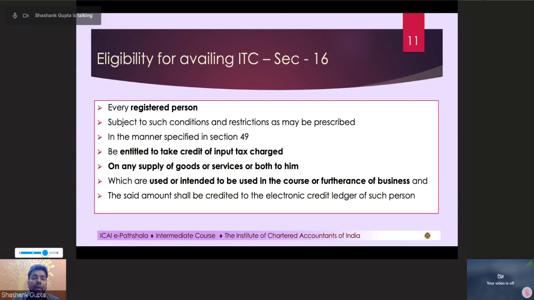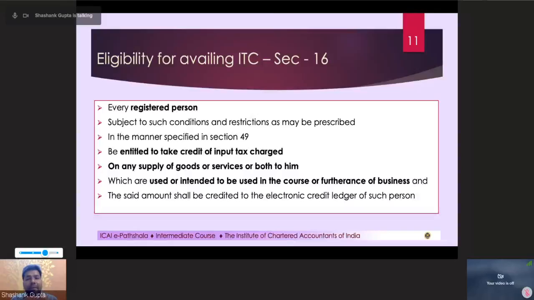Second, today there is no difference if there is a service provider or a supplier of goods or a trader or a manufacturer. Every person is charging one tax, GST. Which means that today if I buy a laptop, today I buy a mobile, today I buy an AC, today I buy a printer, the tax that I pay is GST. I can avail the credit, and on my supplies, the services that I am supplying, again the tax that I have to charge is GST. So I can set off the tax paid on purchases against my output tax liability.